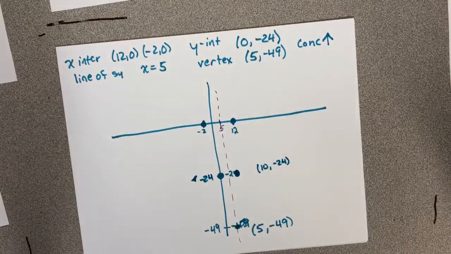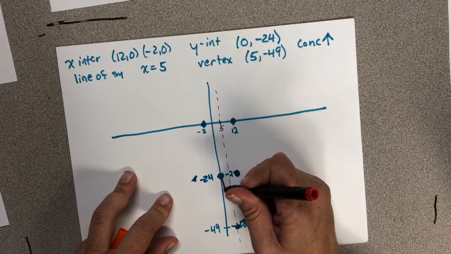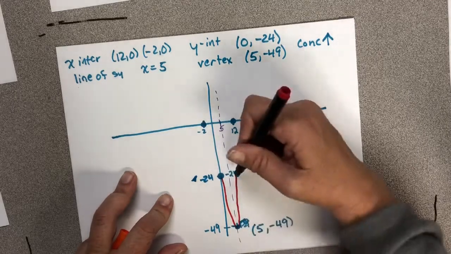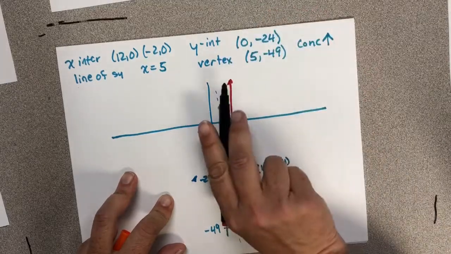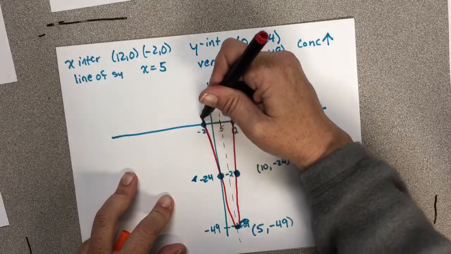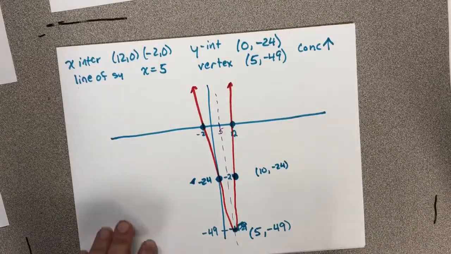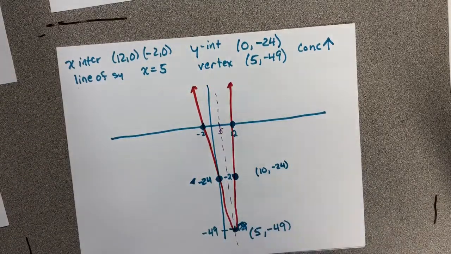So now we're ready to connect the points and make our graph. Let's see if I can do this first try. I like to connect these first, making sure I have a curve on the bottom. And I'm going to keep extending my parabola. Notice how it's slightly angled towards positive infinity and slightly angled towards negative infinity. So there is your graph for number 1. I'm going to stop this video and I will put number 2 on the next video.